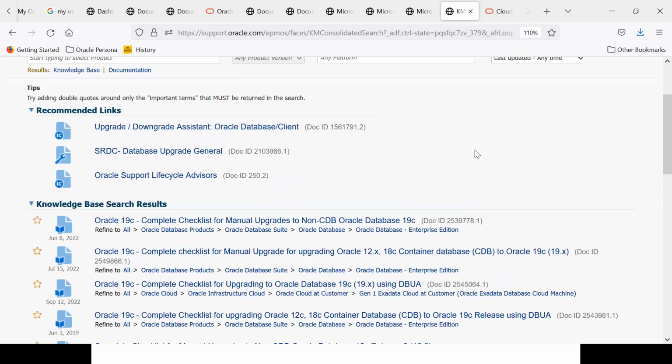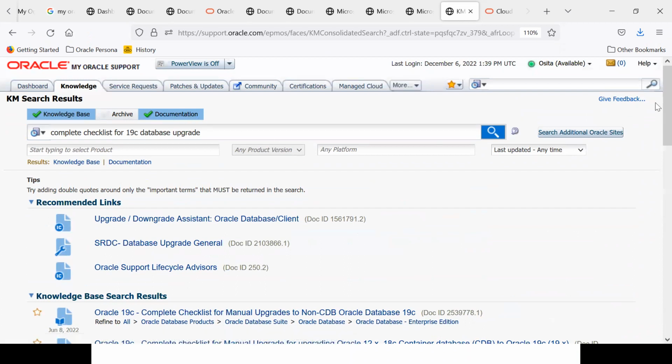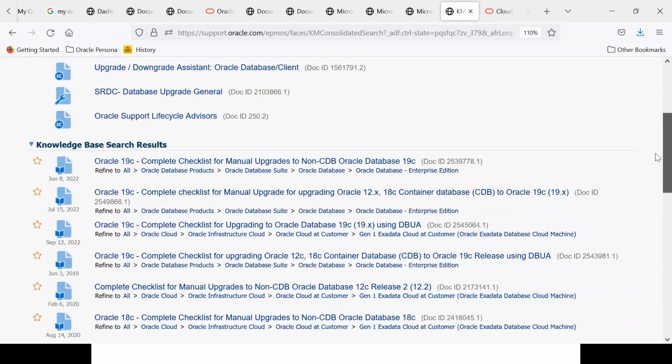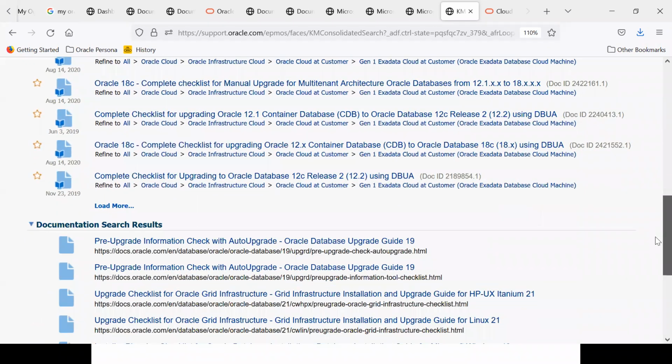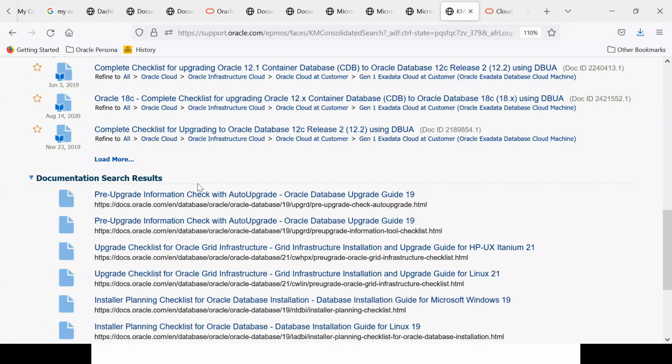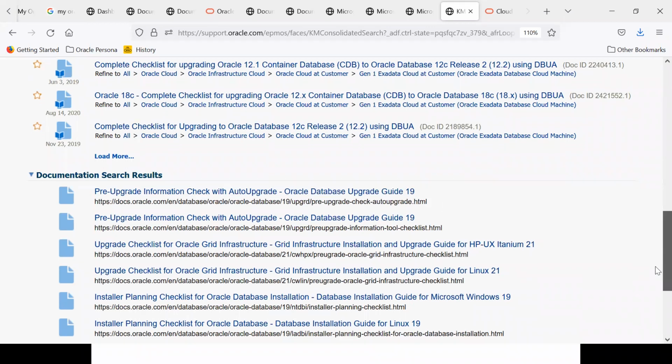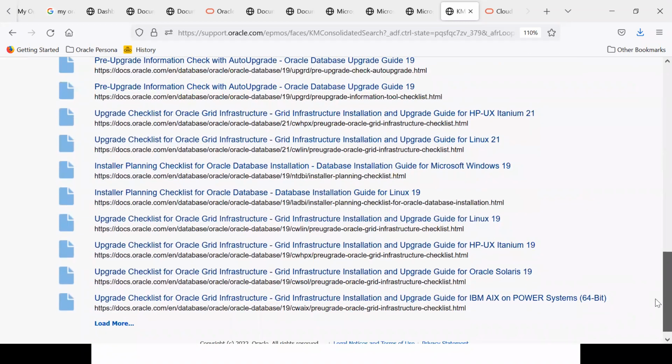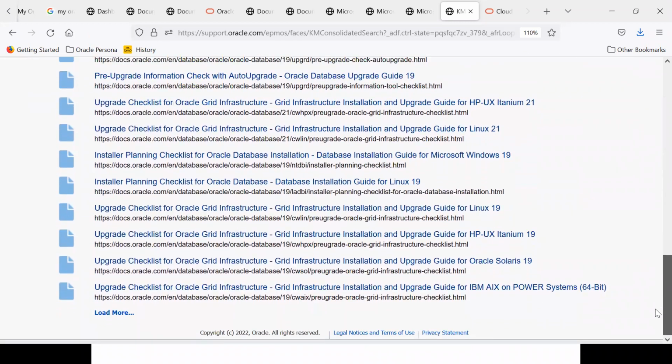And because up here, I selected that my site should go through knowledge base and documentation, it will give me what it found in knowledge base, and it will also give me what we found on documentation. Now, documentation are Oracle documents that are readily available over the internet. It's found on https://docs.oracle.com. So, of course, inasmuch as you need access to Oracle support, Oracle documents are readily available over the internet on docs.oracle.com, and they can come in handy in learning and getting expertise on Oracle solutions and products.